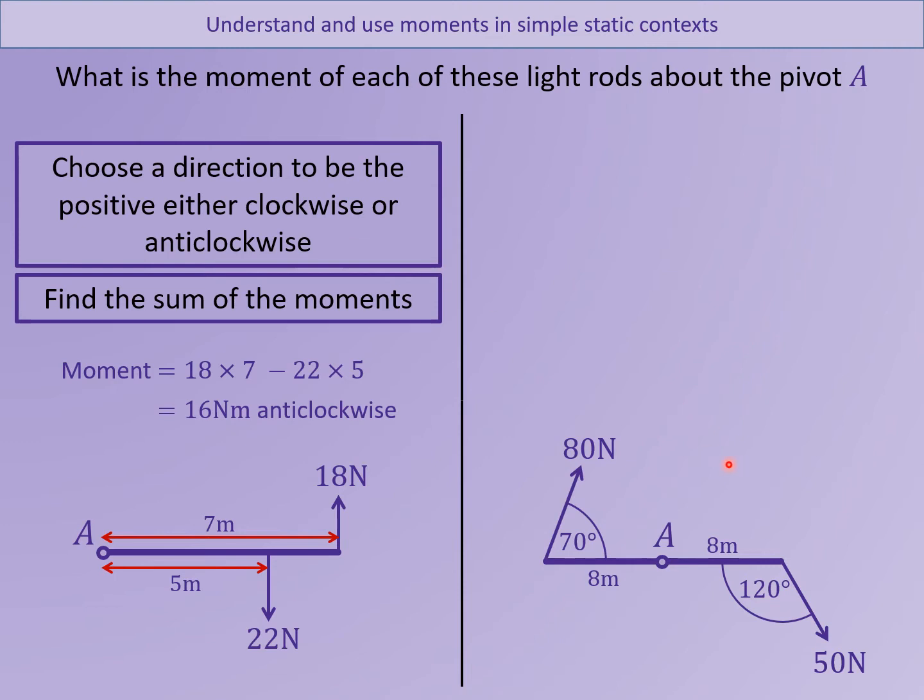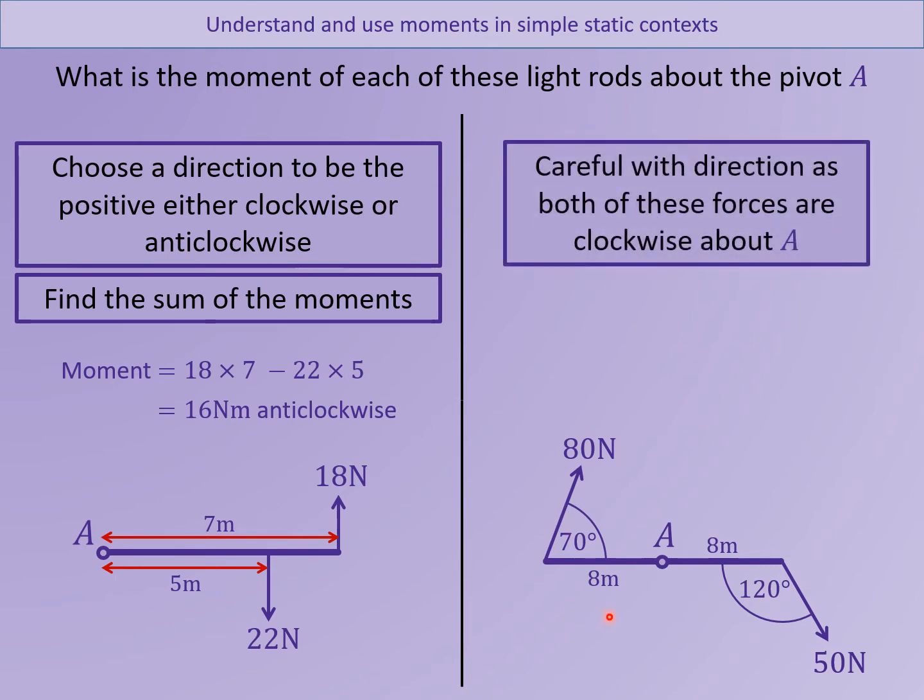Okay, so the first thing you want to be doing on this question is just changing it so you're only concentrating on the forces perpendicular to the rod. So in this situation, we're looking at this one. Notice it's going to be not connected to the 70, so you could write it as 80 sine 70. Or you could write it as 80 cos 20. Either of those two would work. So going straight up would be 80 sine 70. I'll do that first of all. And then on this one, you've got to make a little bit of consideration because it's 120. I'm looking straight down.